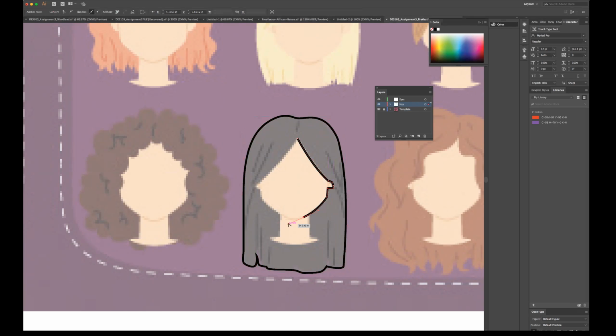Hold, click and drag to get that Bezier curve initiated. We want to be able to have smooth lines on our jaw. Click and curve. And then I'll go back up, click and drag, just so I can get a nice curve on the face. All right, so as you can see, in some places I have very hard edges.